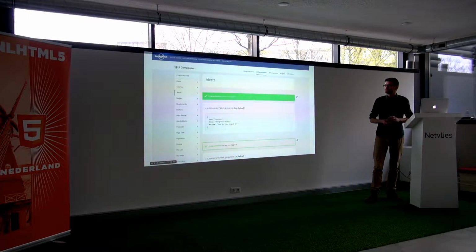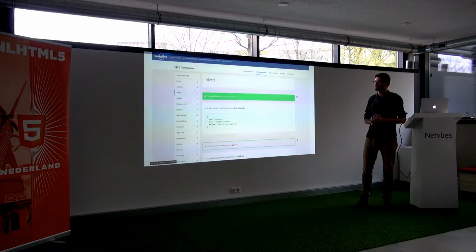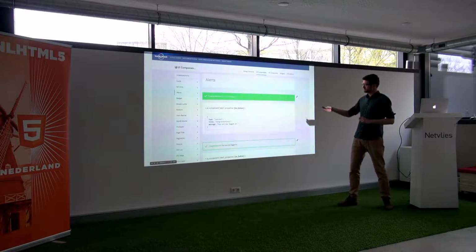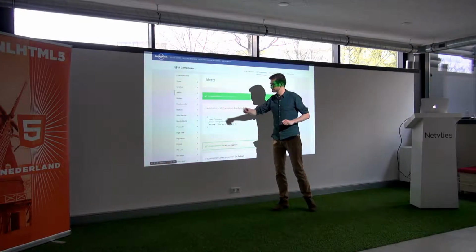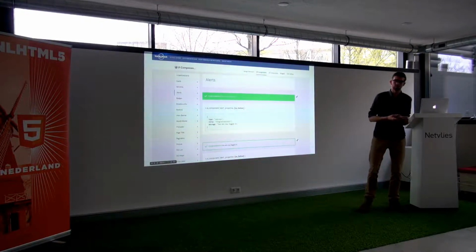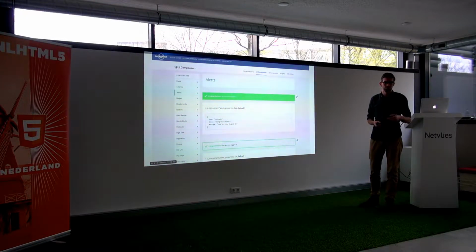A good example of this is to go to the Lonely Planet, or actually just Google style guide Lonely Planet, and you'll find this. They have a really big style guide of their website with all these components, design elements, even widgets and JS components. Here is a list of all these components that they use, everybody can just see this. You can just go there, you can see what their whole team uses. It's very useful, I think, for maybe new persons on your team or new persons inside the Lonely Planet that are not up to date with what styles there already are.